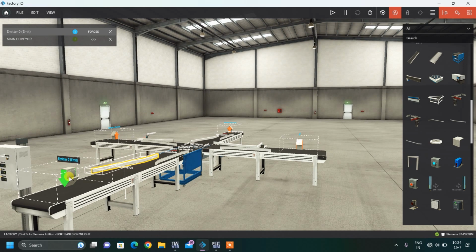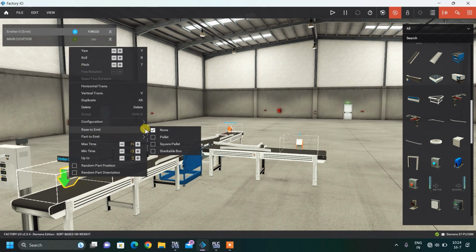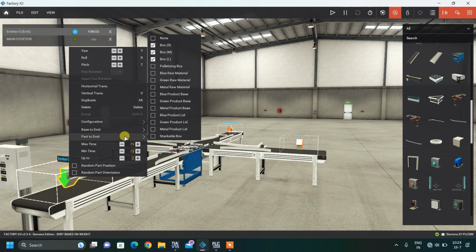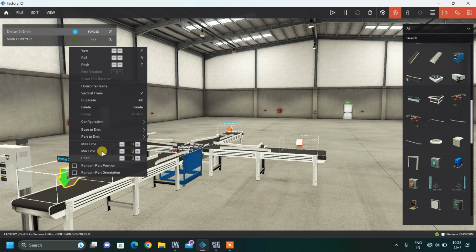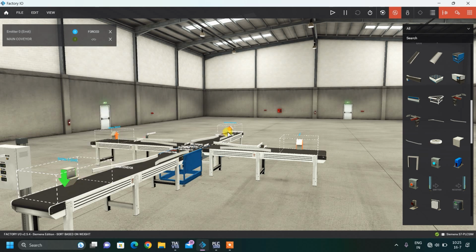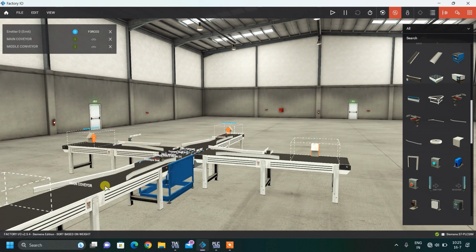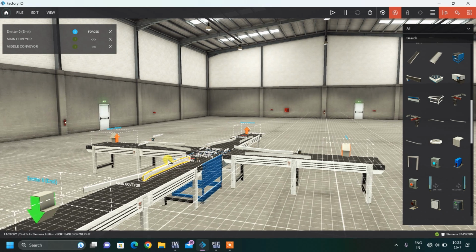Now here also in the configuration, base to emit I have kept none, and the part to emit I have selected small, medium and large box only. So this is my configuration, and the main thing is this. I have kept 13 seconds of difference between the two boxes because from here to the exit sensor it takes some time, and if I move another box before resetting this data register, the system may malfunction.